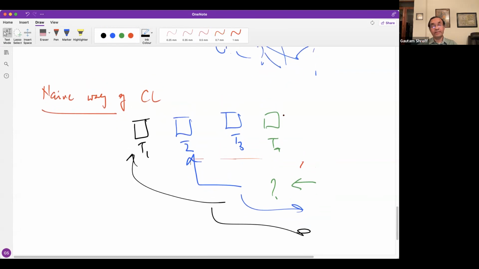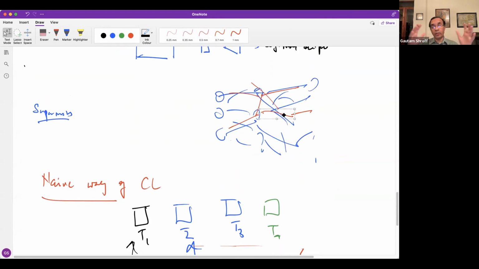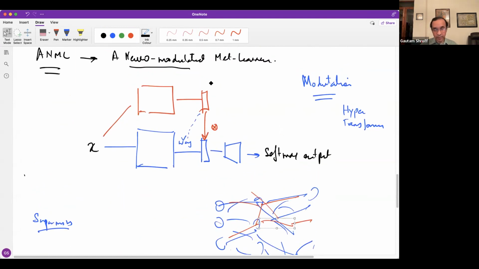So it's sort of saying, let's just keep a lot of networks around, right? But you don't explicitly do that. You make sure all of those networks are part of this whole big network. And this guy on the top is deciding which piece of the network to actually use. Hyper transformers do something similar. Supermasks, which we'll cover next time, do something very similar as well.